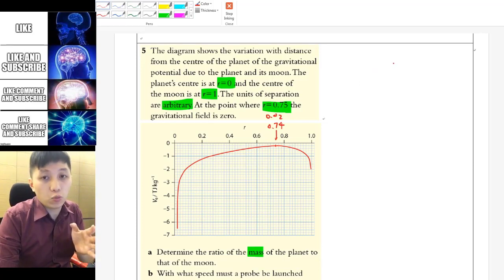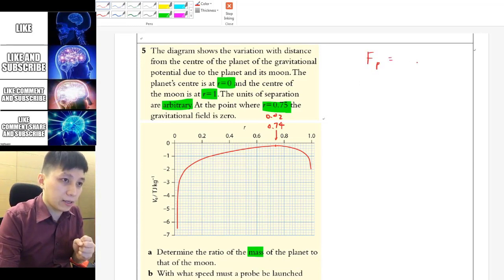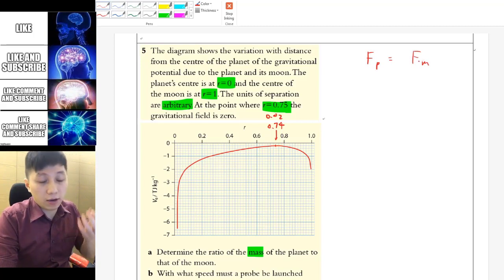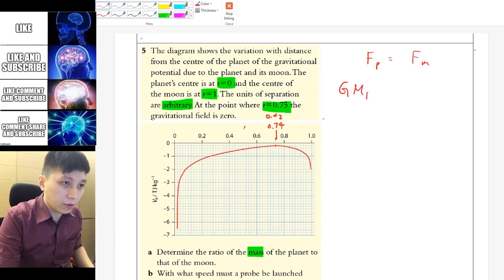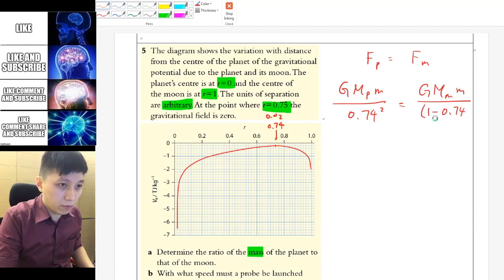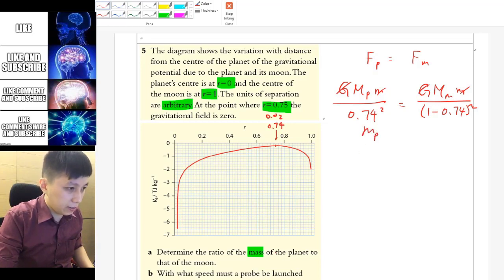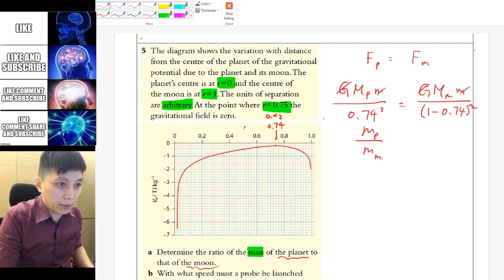With this information that we can start to construct a very useful equation and that is saying the force on both sides would equal which is F of the planet and the F of the moon gravitational force of course will be equal so G big M of the planet small m of the mass over the distance so this will be 0.74 square and then this would be G M of the moon small mass and then this should be 1 minus 0.74 bracket square.